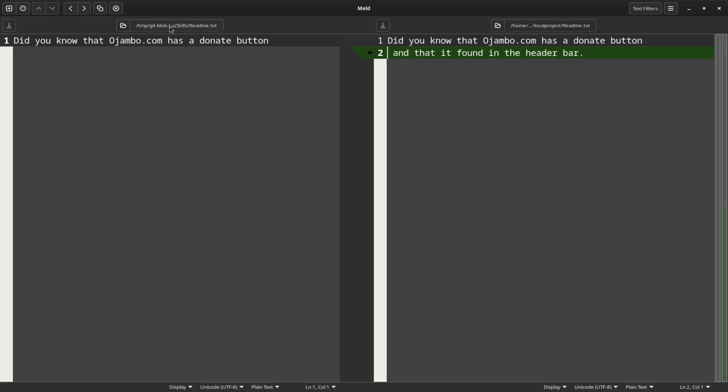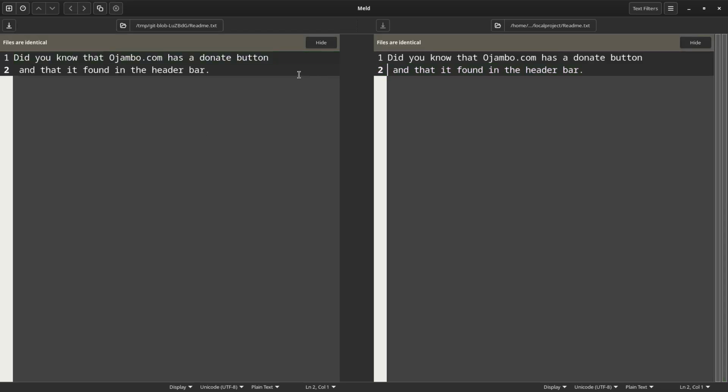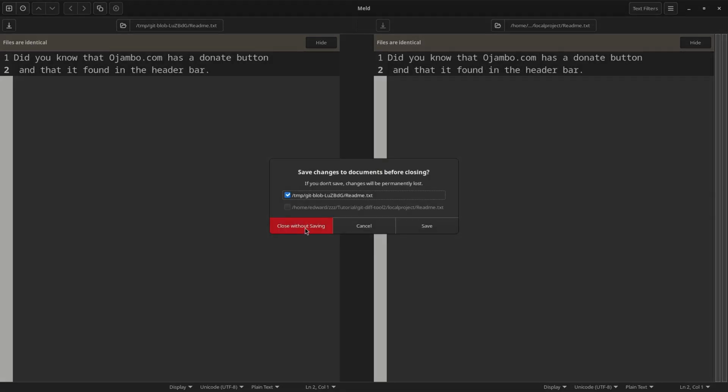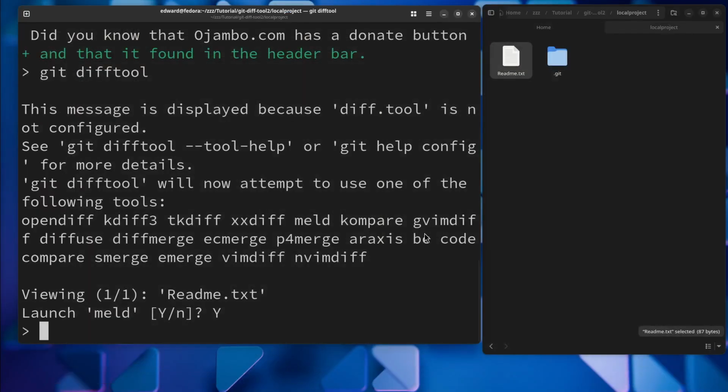So if you notice, the one that's in the repository is lacking this line. So if I click this, then it will be one-to-one, and if I hit save, this means that meld will save the change for me. However, I prefer to do it manually, so let's try it. So here, I'm going to do that. Now it says the files are identical. Now if I try to exit here, it tells me close without saving. No. So I want to save it. So I'm going to hit save. Now let's do a git status.